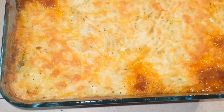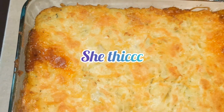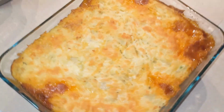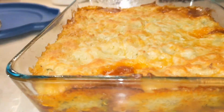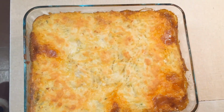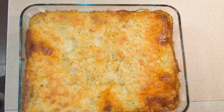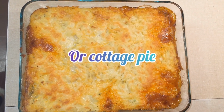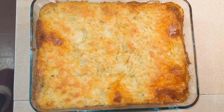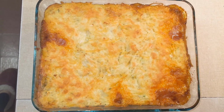So first and foremost, here is the pièce de résistance. Look at this. So crisp, so golden. And you saw before I threw it in that it wasn't even full to the top. You can see it started to creep up. So even though it was only 2/3 full, that's actually the height in your pan that you want to fill a shepherd's pie, because the liquids will rise. Even though we try to remove as much liquid as we could, because like I said, that's just how it is.